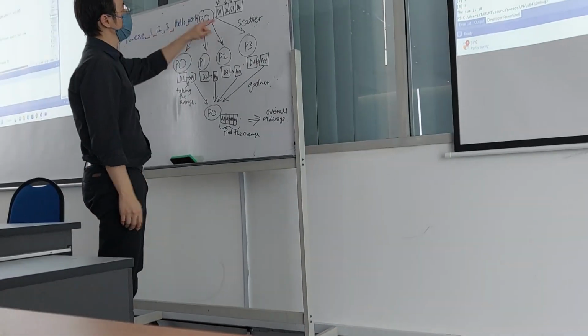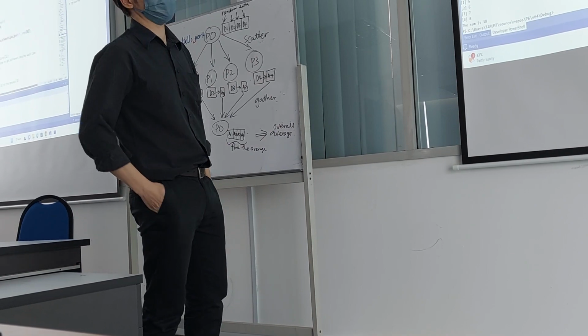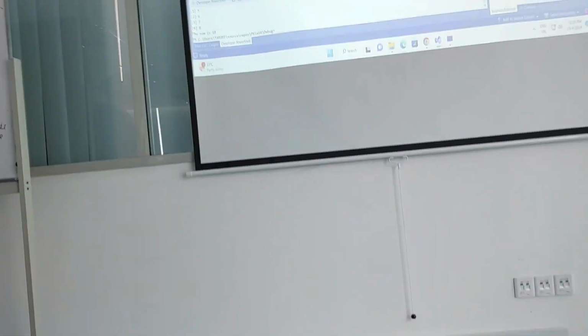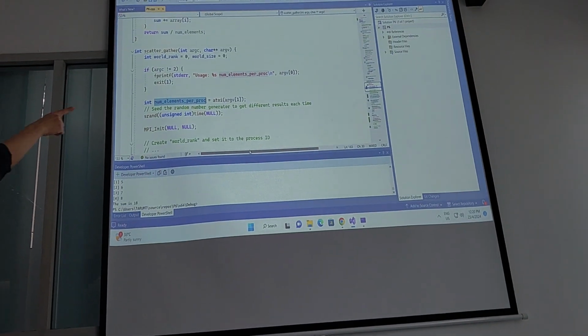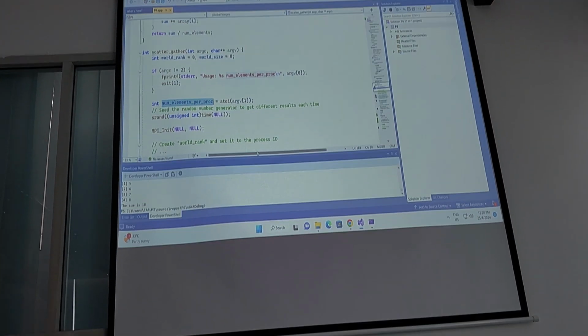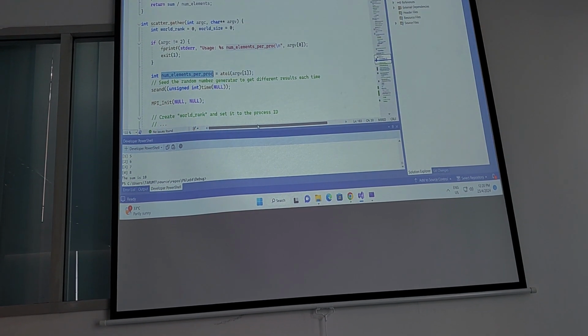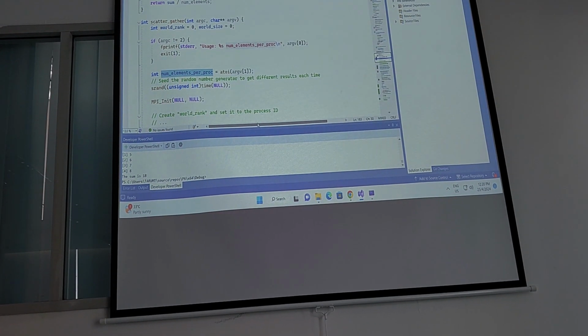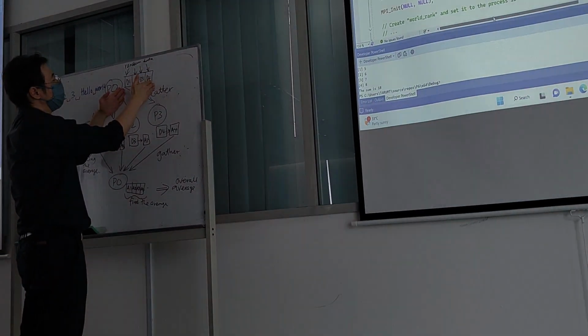Now you specify the size, and then depending on the number of processes, let's say the number of processes is 4, and you also put in 5 elements, then 5 times 4 will be 20. So altogether, the data to be produced randomly is 20.